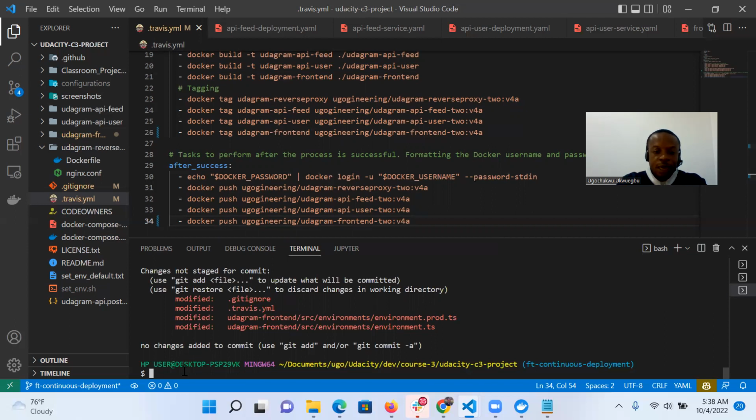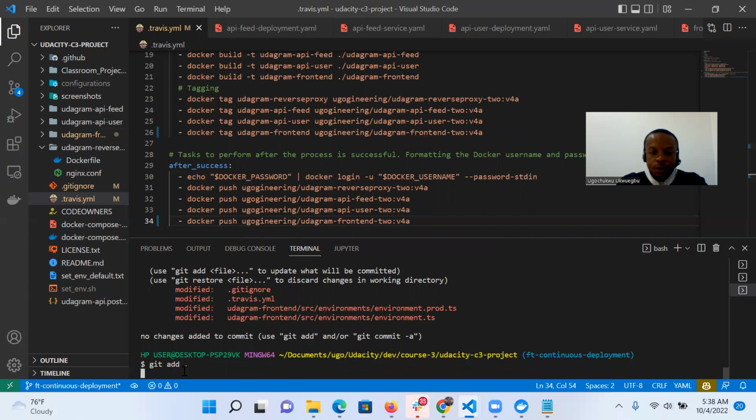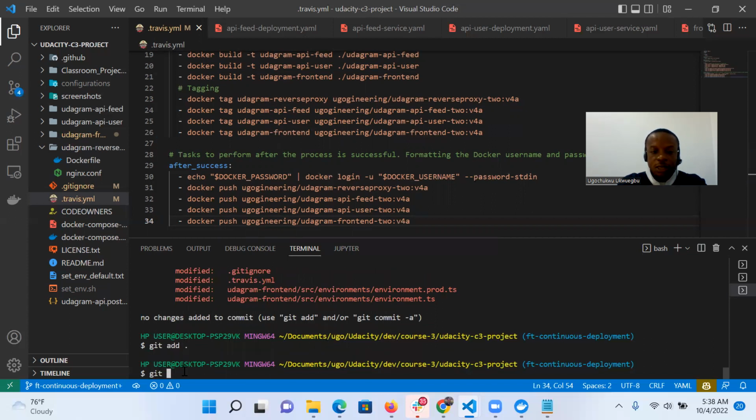So I do a git add of all our changes, then git commit.